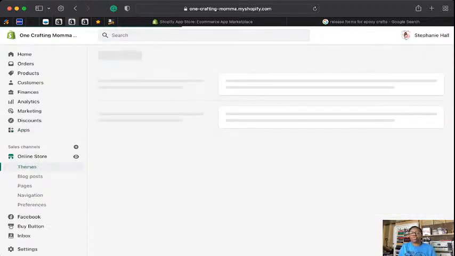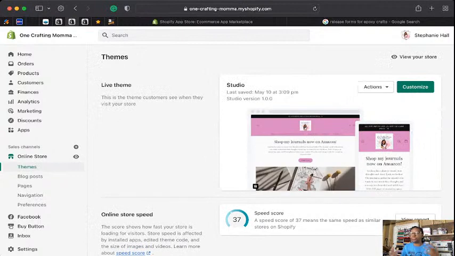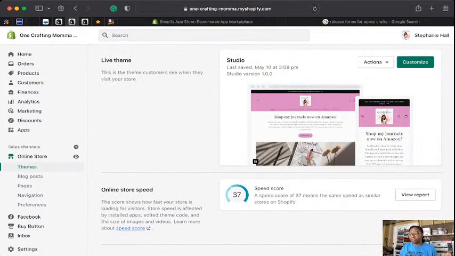So when you go to add themes, because they do have paid themes. Right now, I'm on a free theme, which is Studio. I've used it. It's been all right to me. And then you can go and customize your store. Now, you can make the store whatever you want to make it. It's completely up to you. There's no right or wrong way on how to customize and organize your store.